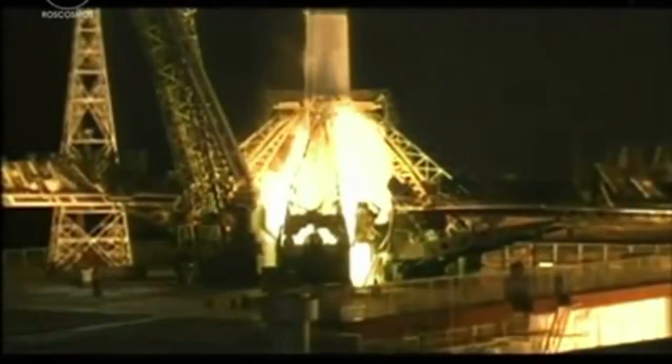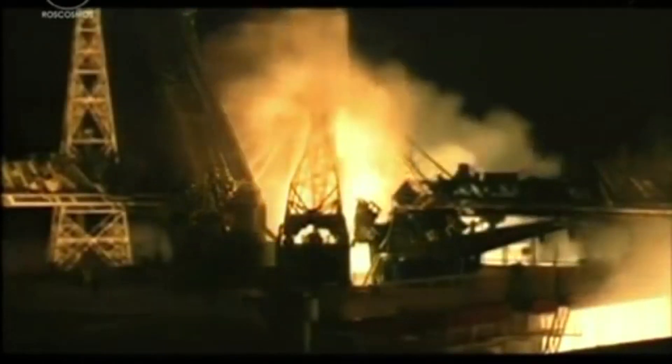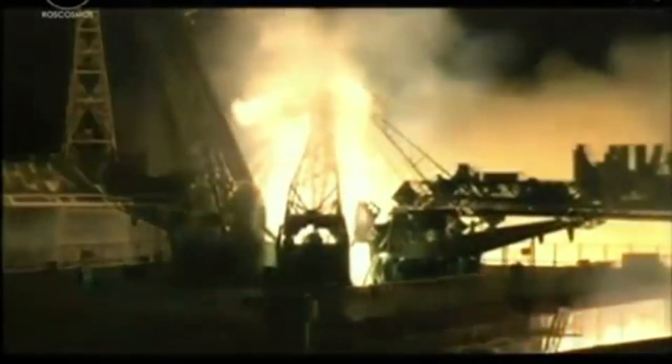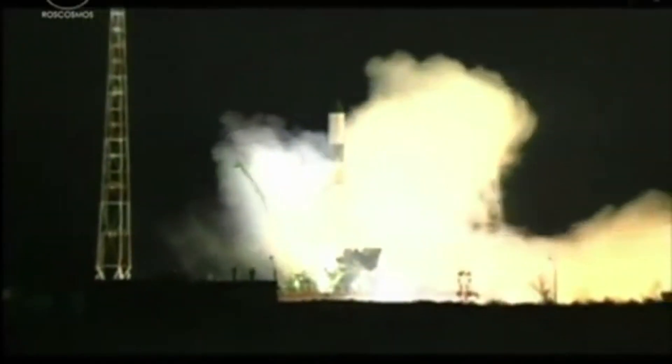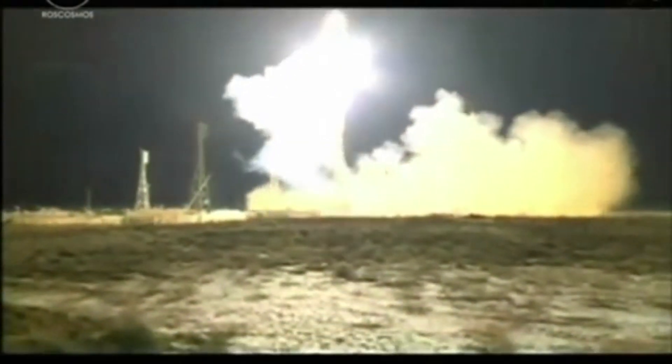The first launch to the International Space Station in 2013 occurred on February 11, 2013, when Progress M-18M launched atop a Soyuz-U carrier rocket from Site-15 at the Baikonur Cosmodrome. It launched at a very specific time to allow the Progress to fast-track to the station, cutting the standard two-day rendezvous orbit to hours. This fast-track rendezvous had been debuted with Progress M-16M in August 2012 and shown to be repeatable by Progress M-17M in October 2012.